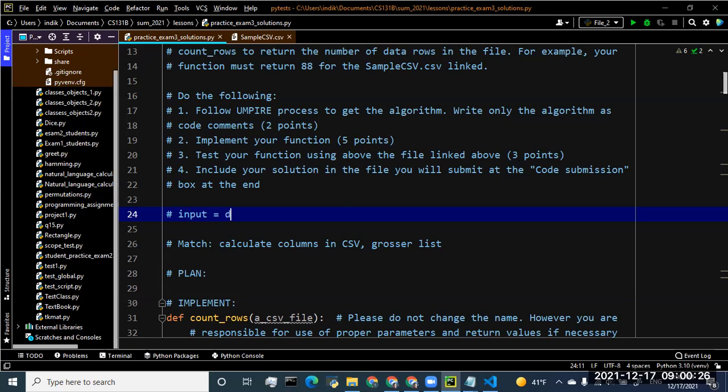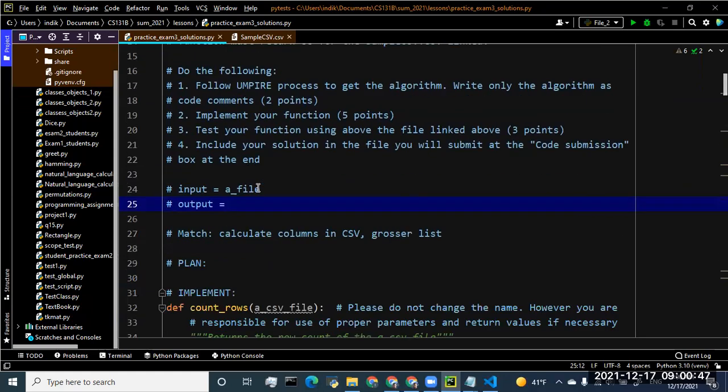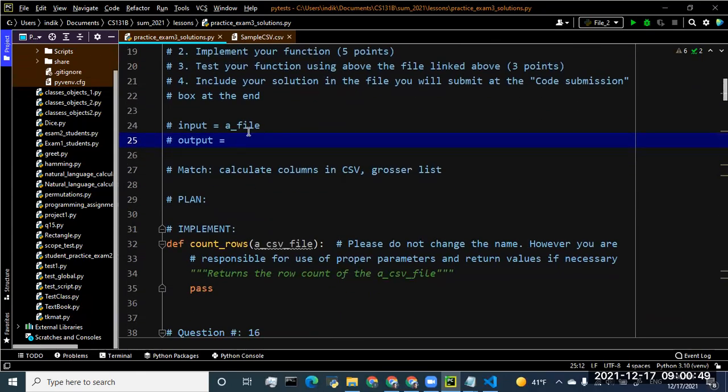And the output is going to be the number of lines in the file. Those are the two things.